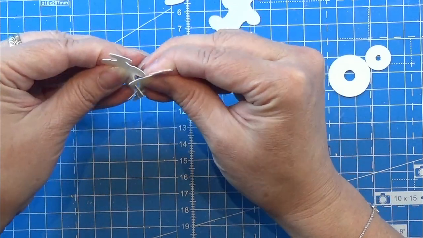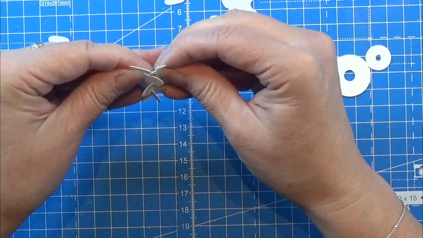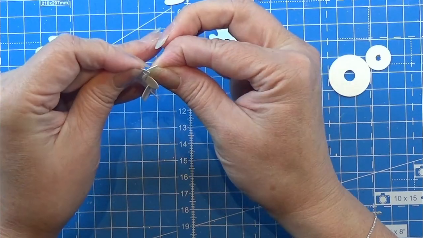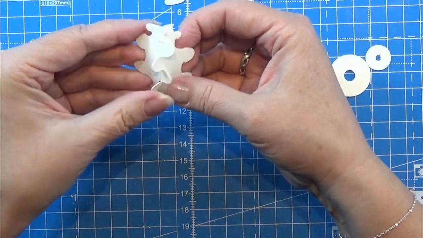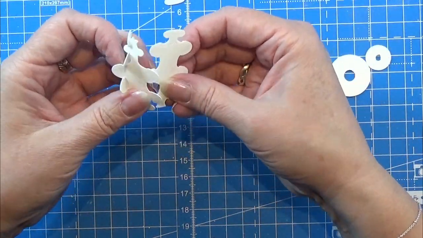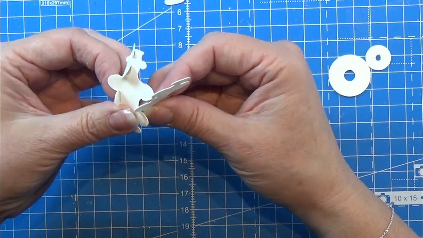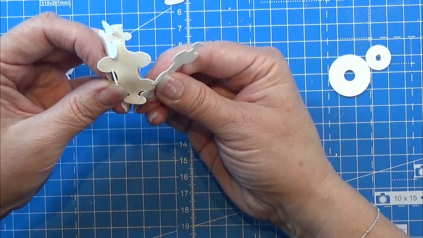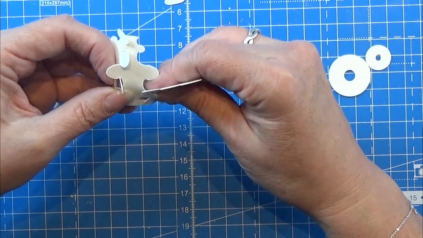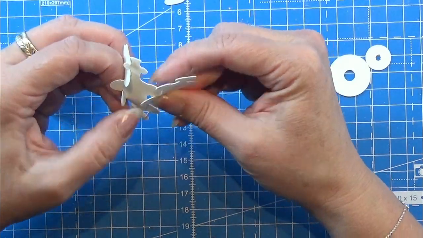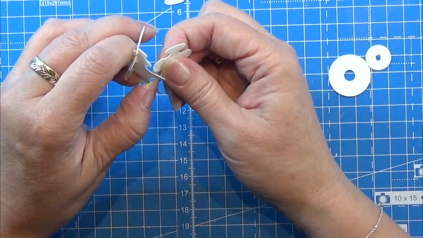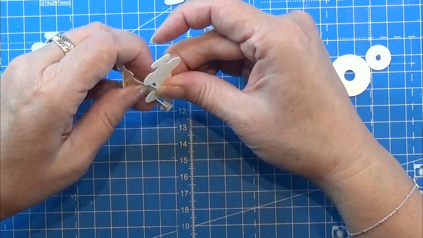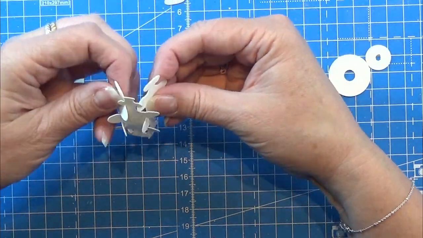You need 10 of these pieces that I am connecting here, and they can be a bit tricky to connect, especially when it is made from 3D print because that is very stiff. And if you are doing it with paper then you might bend it too much and that would not look good, so really be careful with putting this one together.